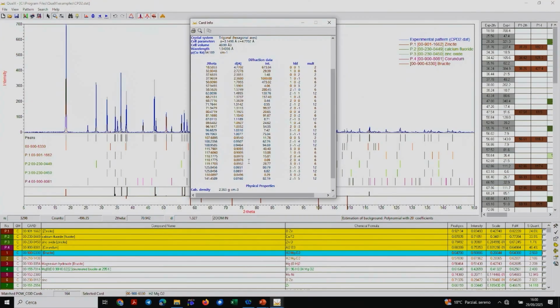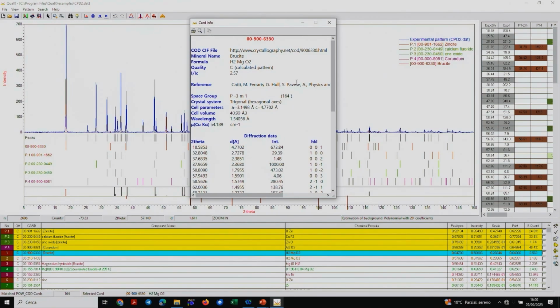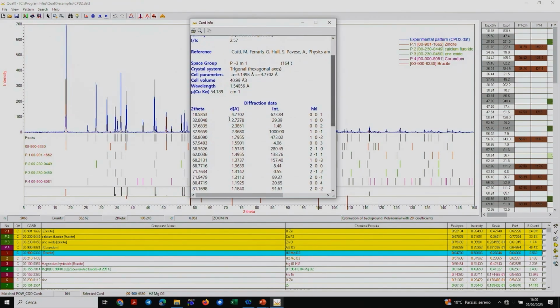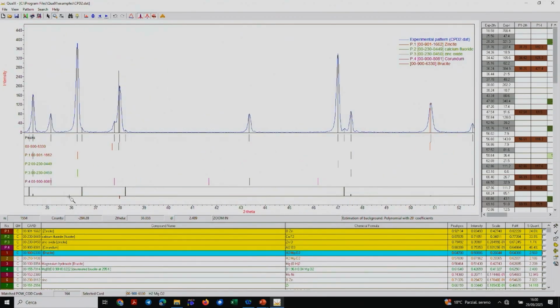Okay, and here I just want to check. Here, brucite is here, and I see a big 37. So I just close it and I check it. Around 37, there's something moving here.